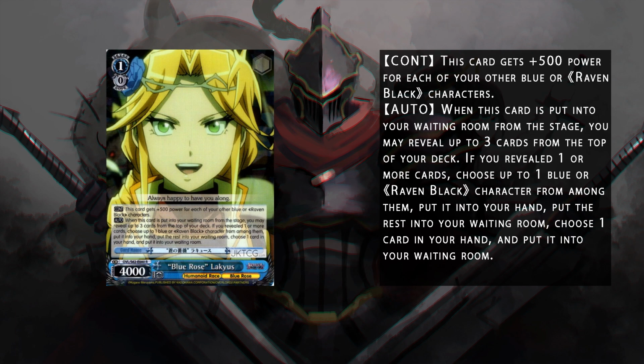We've seen this profile printed a couple times, where it gains power based off of the other blue or raven black characters, which is really important to note because some of our cards don't have that. If we're doing it level 1, our Brainstormer's blue. Our level 1s so far are all raven black characters, so we have this potential to keep going forward as well.